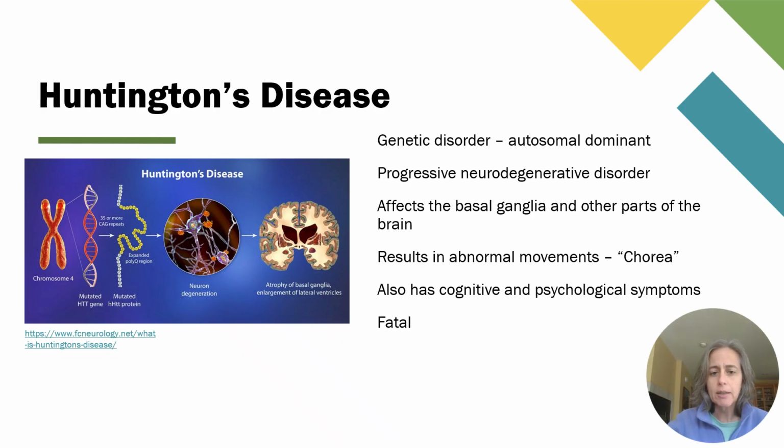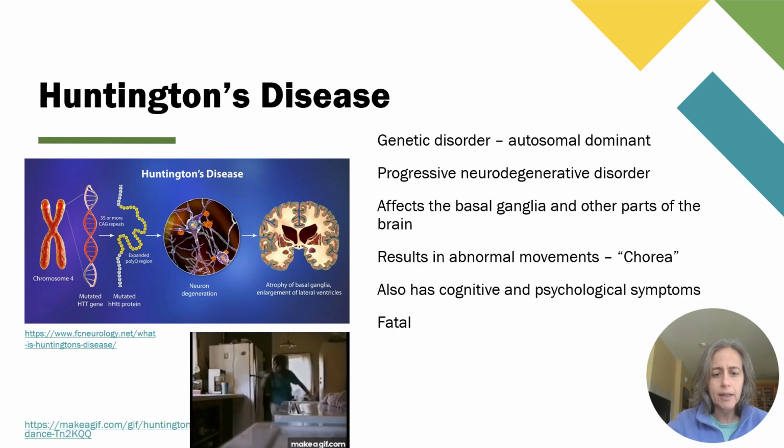So we're going to watch a clip that I hope will work. Yes, so this is an individual who has Huntington's disease, and they're attempting to just walk to the counter and grab their cup of coffee, and you can notice all these extraneous movements, right? So this is the chorea that is often seen in Huntington's disease. So it's kind of the opposite from Parkinson's. Instead of difficulty initiating movement, we have excessive movements.